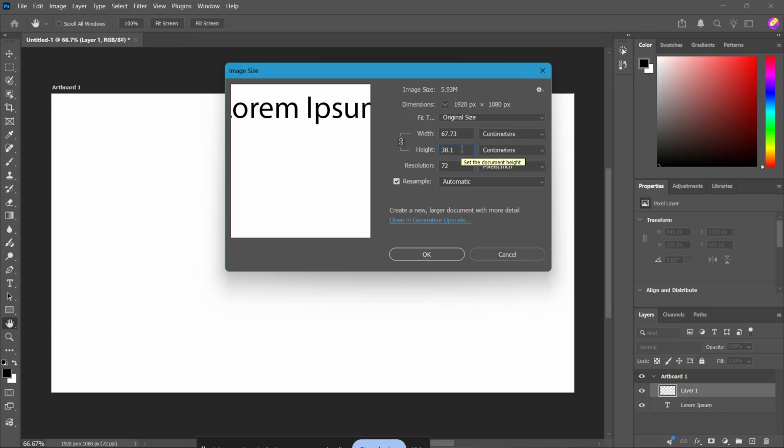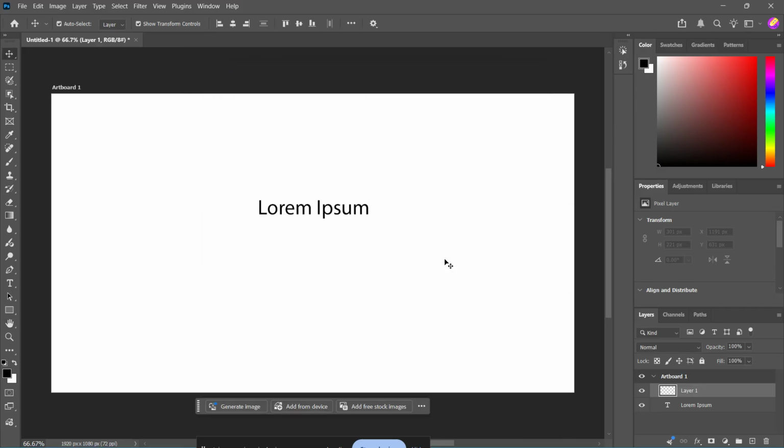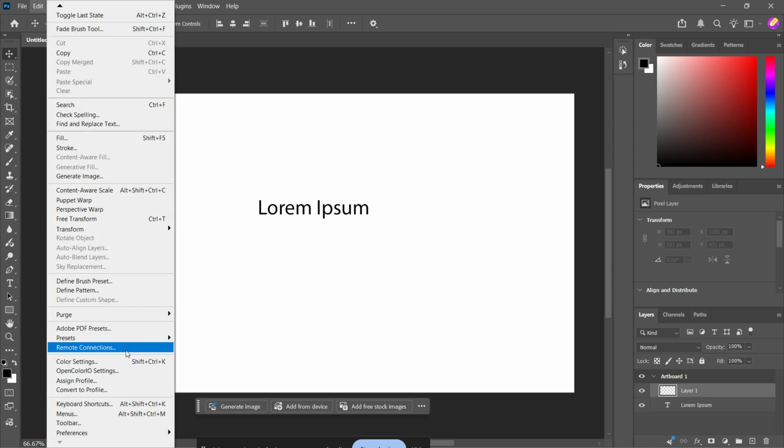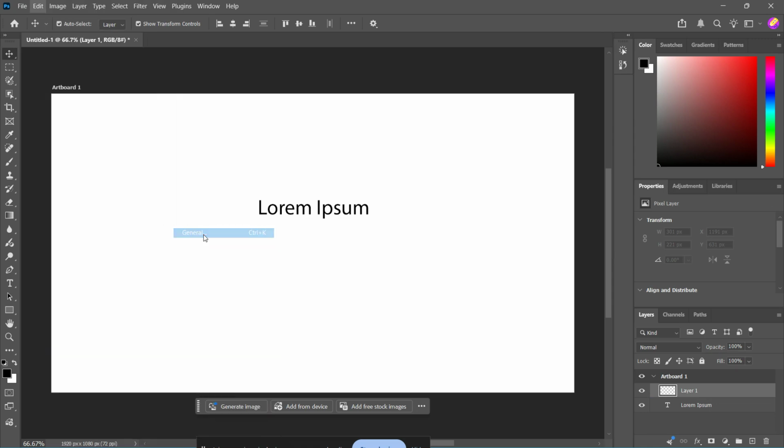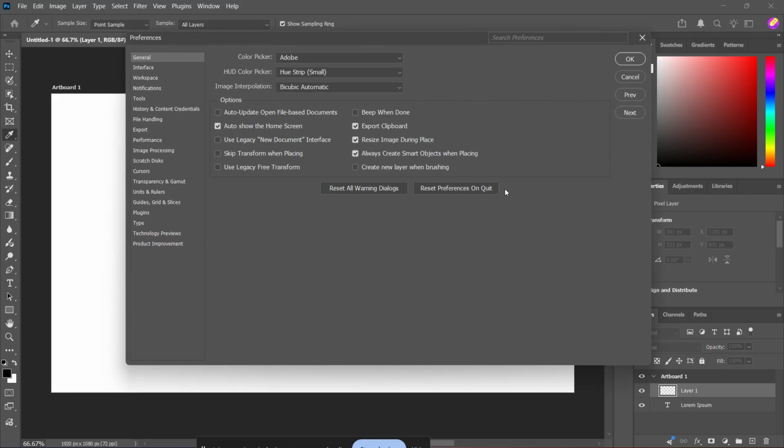If none of those fixes work, the problem may be caused by corrupted Photoshop preferences. When the Filter Gallery window itself crashes, freezes, or refuses to open, resetting preferences can help clear out bad settings. On Windows, go to Edit, then Preferences, then General. On Mac, go to Photoshop, then Settings or Preferences, then General.